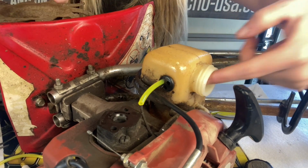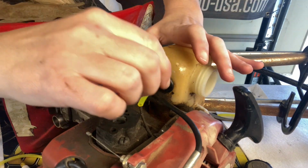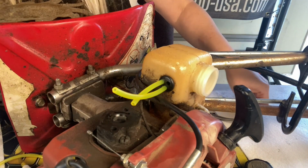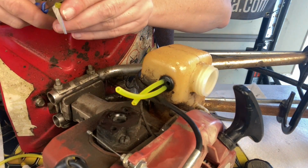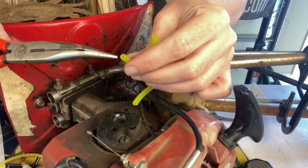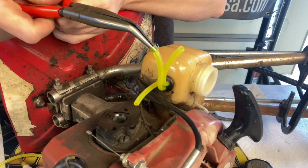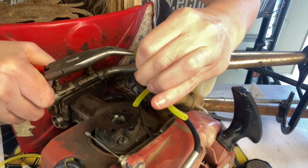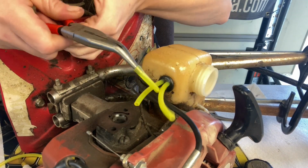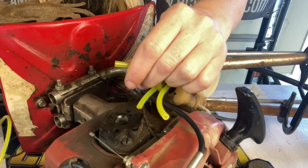Set that inside. We're going to cut sideways a little again and stick it in. We're just stubbing these two in because one is a return and one's a vent, and they do not need to go in too far. So we're going to put our tank vent on one. Once again, you want to stretch it out. Stretch, stretch. This is the easiest way to get fuel line on anything.